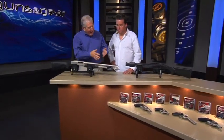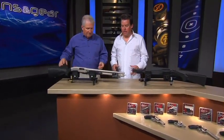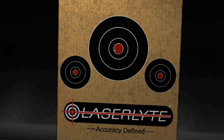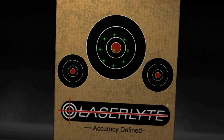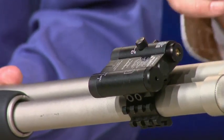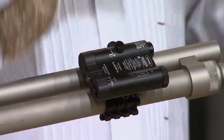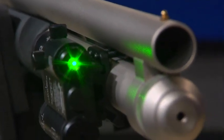Aaron Moore from Laser Lights is here to describe how this came about. How did you develop this? Well, it came about out of necessity. There was no way to actually present a laser downrange to simulate a shotgun pattern. So given a specialized refractive lens system with a 1.7 degree divergence of the growing dot, we created a shotgun-type laser, but it could be used on any gun.